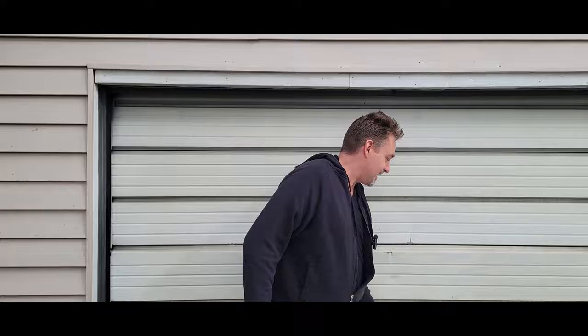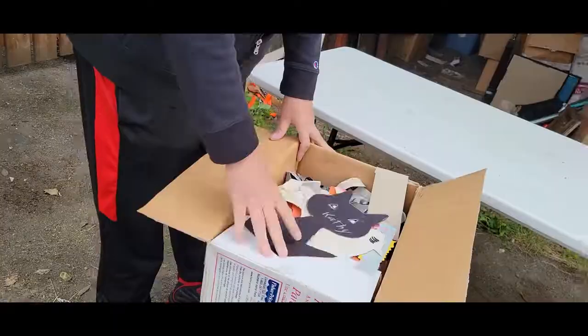Welcome back to the second episode of the Treasure Collector. We're going to go through more storage boxes - the first episode was yesterday. Without further ado, I'm going to open up the garage. This stuff was all transported - a good friend of mine helped me move it, brought her teenagers to help move all the stuff.